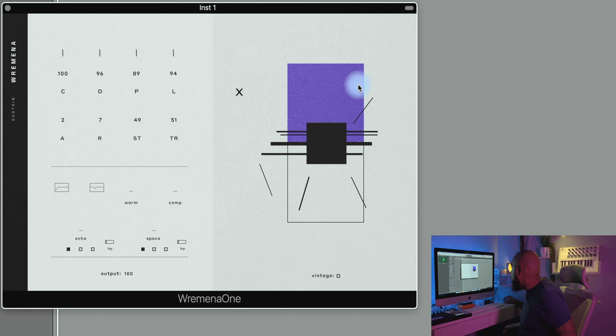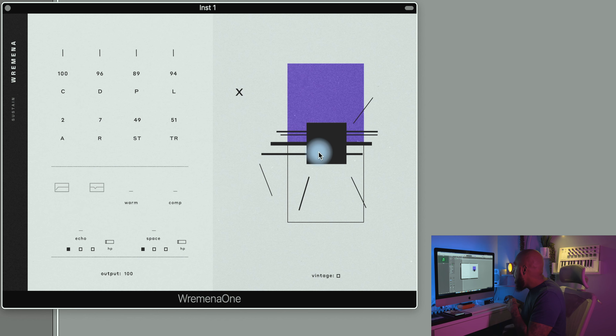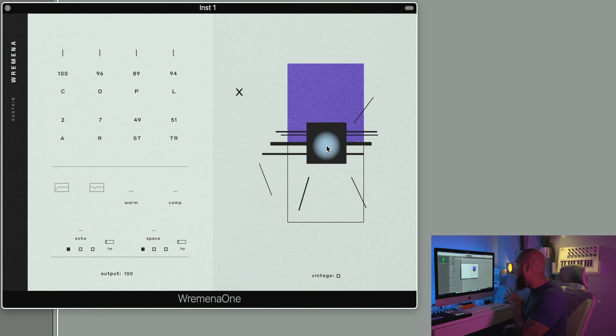If you click on the left where it says Ramina, you can go through six different articulations of this guitar instrument, and each articulation comes with its own characteristics. You can take one guitar instrument and make it sound like six different ones depending on how you play with the effects and settings. On the right is your effects section, which applies to all six articulations. Whether you pick the sustain articulation or the mute articulation, there's a different kind of characteristic you get by playing with the effects fader. The painting moves, and when it moves you get a whole different mood.